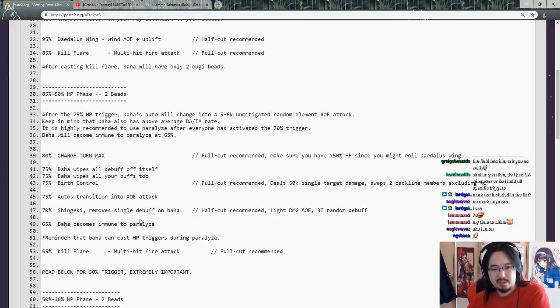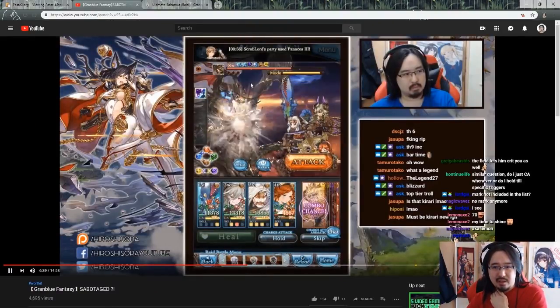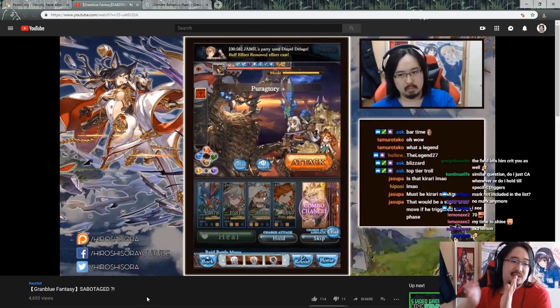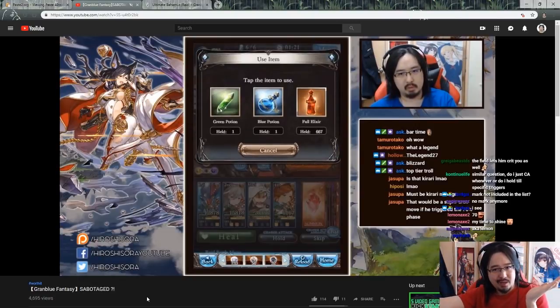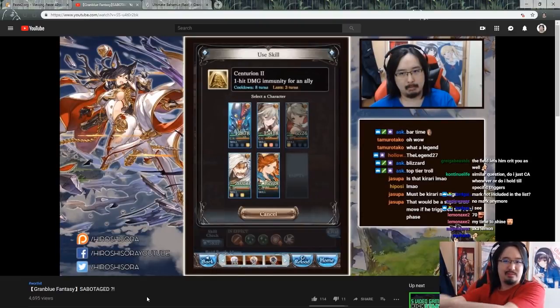So he shows here that at 65, he gets immune to paralyze. If you manage to hit paralyze at this part, that is good, because you can just go through at ease without worrying about any incoming damage, right? So you can just go through.